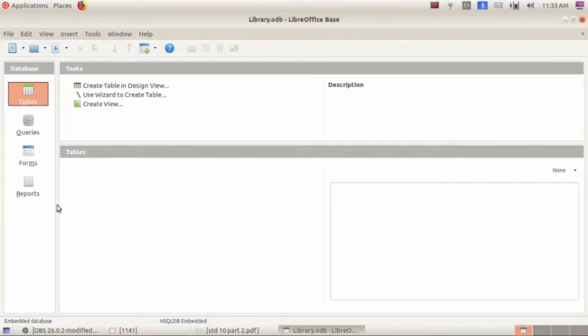So the first activity is over. Click the select database option, then select create a new database and click the next button. Then click on the finish button and save the file with a proper name in your folder. So this is the first activity, activity 8.1 in your textbook.